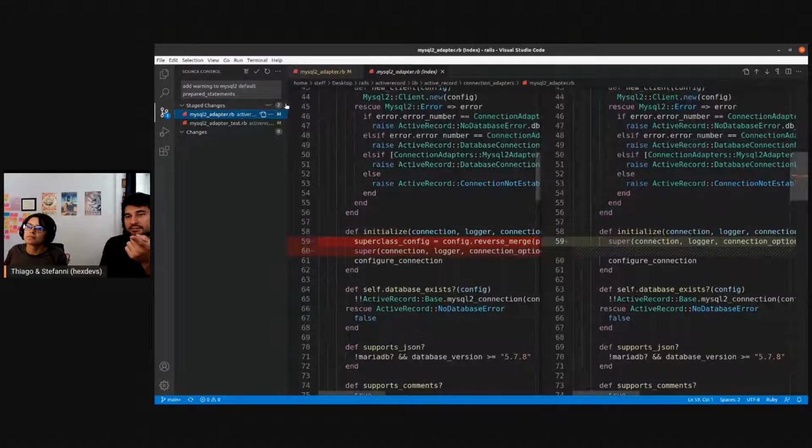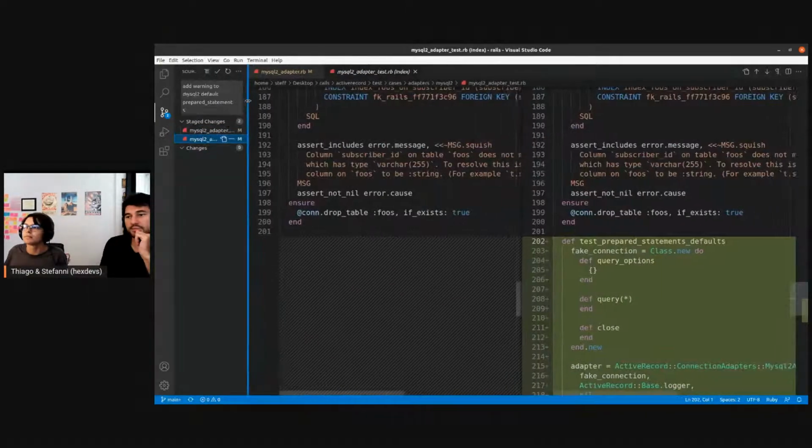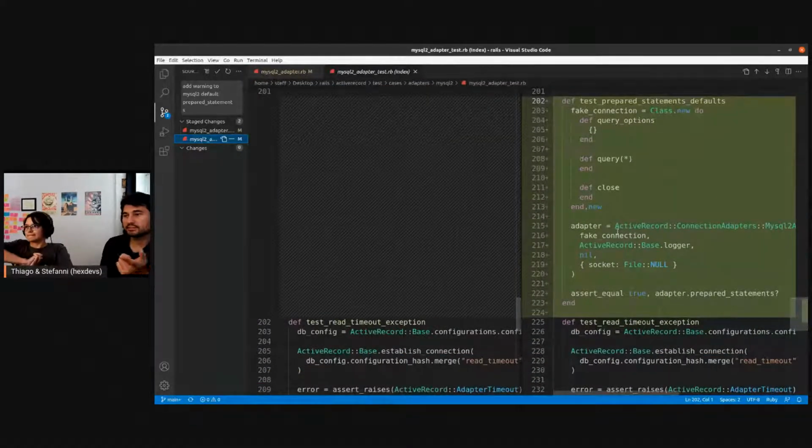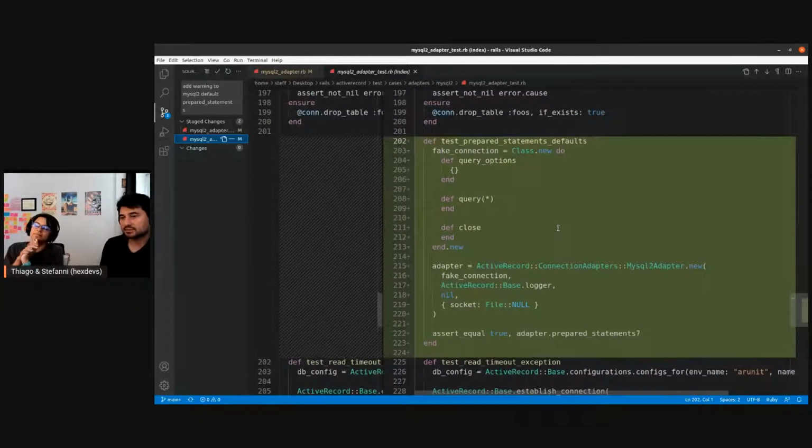So we added a test for the mysql2 adapter, and we are passing a fake connection, some arguments, doesn't matter. And on the config, so if you see the socket, I guess we could make it more descriptive. So instead of passing that thing, we could just have a config variable. I think it will be better. So maybe create one just for socket. So that stuff there, line 219, is the config argument. So you copy that and put it in a variable, and then you pass the variable. I think it's gonna be easier to read.